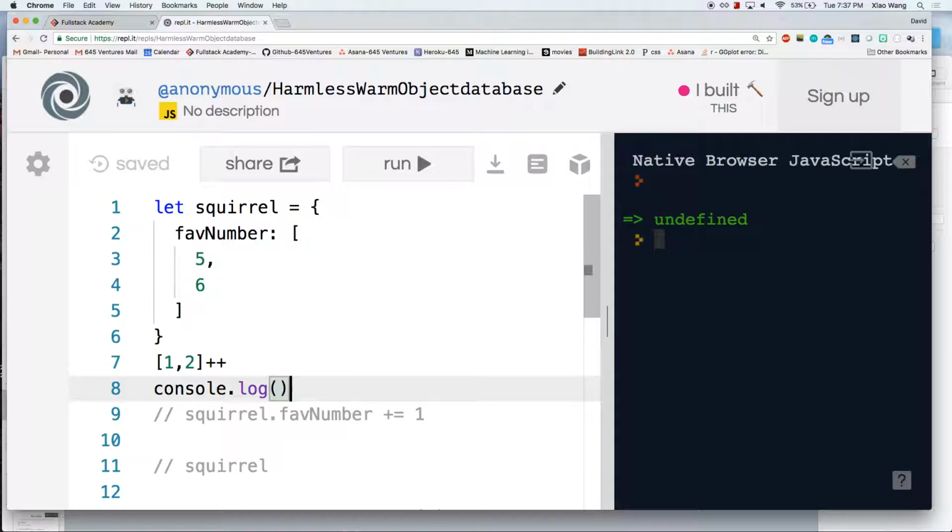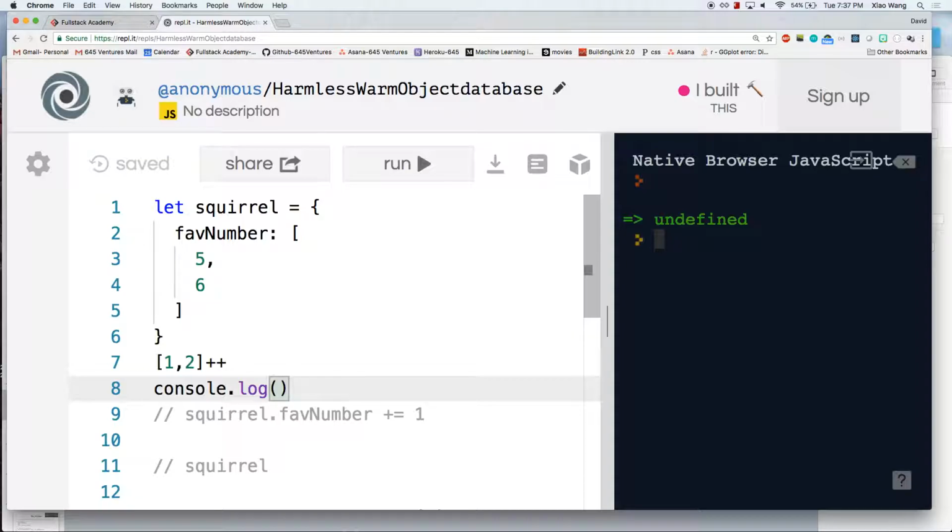Yeah, honestly, this is not relevant to our discussion on objects, so I'm just gonna back off from this. The short answer here is, once again, the two things to memorize. Don't be so worried about why the plus plus does what it's doing right now. Just know that plus plus to an array, train yourself to think, hey, that makes no sense, right? Even if it doesn't throw an error, that makes no sense. And secondly, this is why tests exist, and a lot of times it's easier to check things to make sure they aren't broken, as opposed to memorizing all the answers to whether this works this way or not.